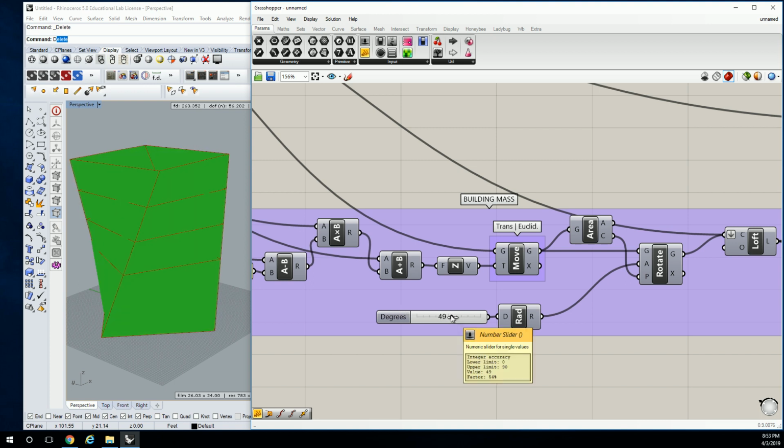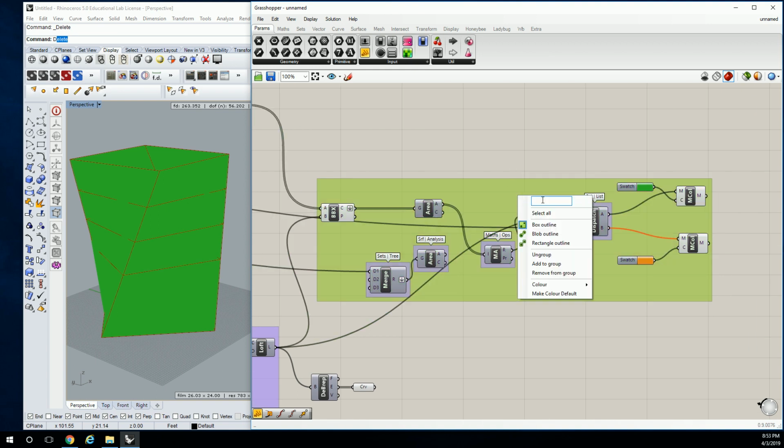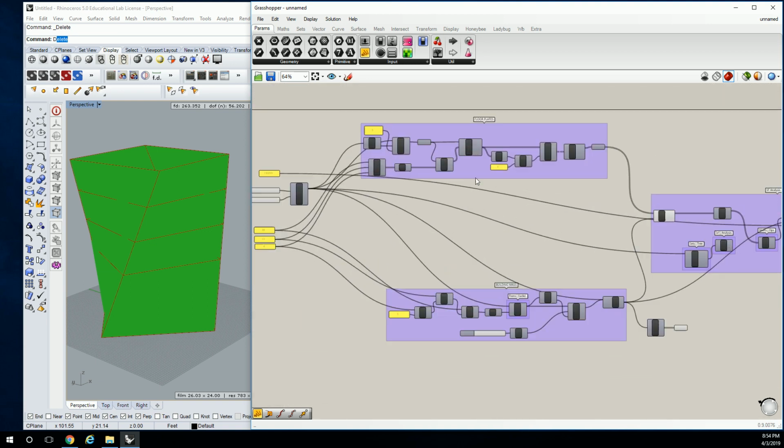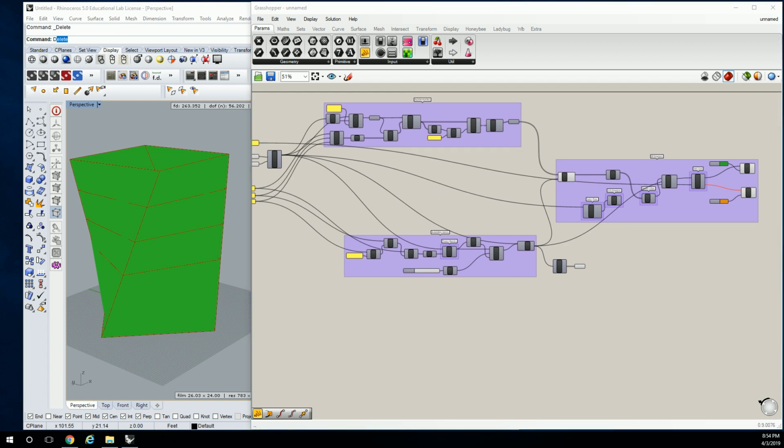So anyway, what I'd like you to do is get to this point. I'll give you a little bit of time to catch up. What we're doing here is closing up the ideas that we have there as square foot analysis. Okay, so there's our three ideas. It's a much cleaner definition now. It functions the way I want it to function, so no matter what form that thing takes, the floors are always going to be what they are. All right, I'll come around and troubleshoot if you need me to.